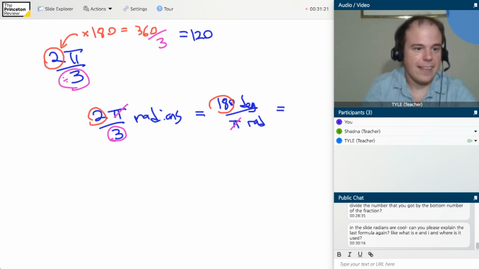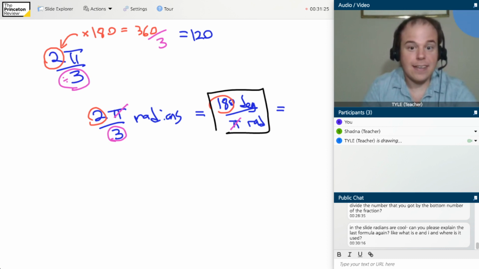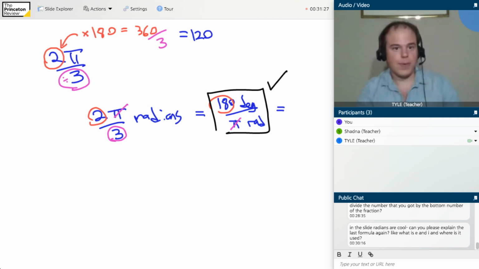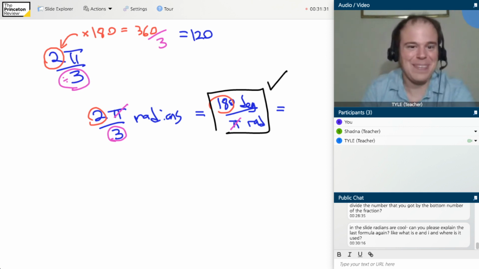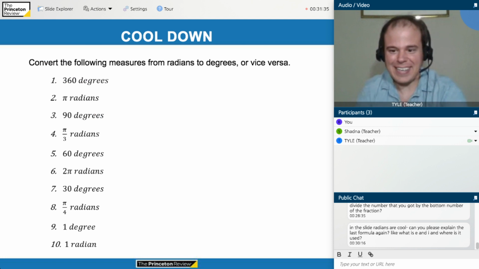I think that the one that I'm about to put a box around is a good way for most students to remember what's happening. It'll also make your work clearer to your teacher, but either one of these does work. So that was a really good question, and either one would work.